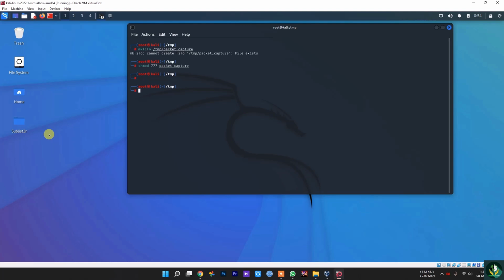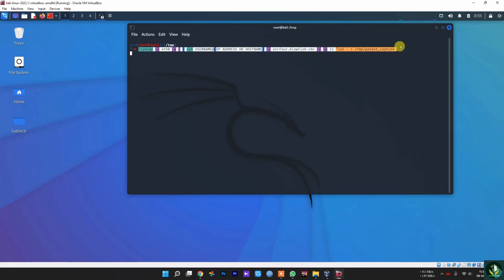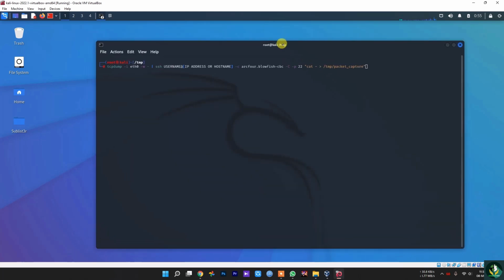Anyway, now that the file has been created, now that we have a pipe and the permission, it hasn't changed, so let me go ahead and clear this screen. Now there is a bit of a longer command that I am going to paste in here. I already typed it. Anyway, now that is the file that has been created.